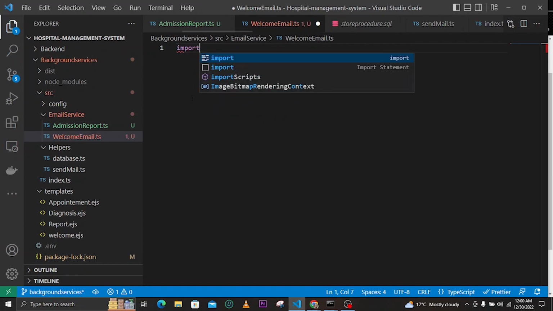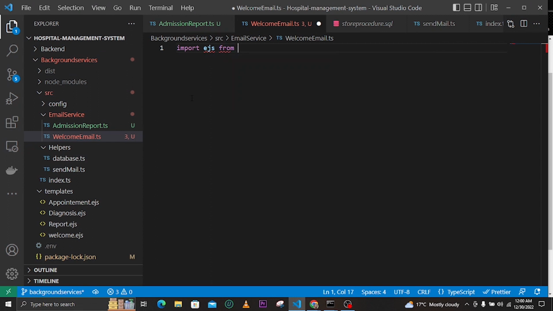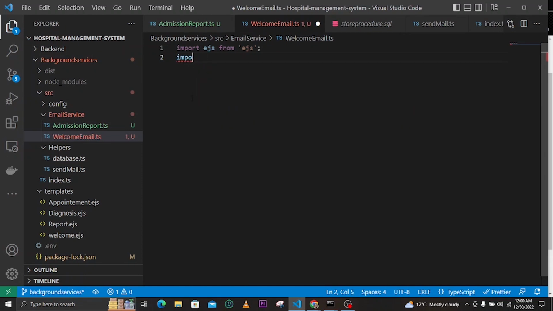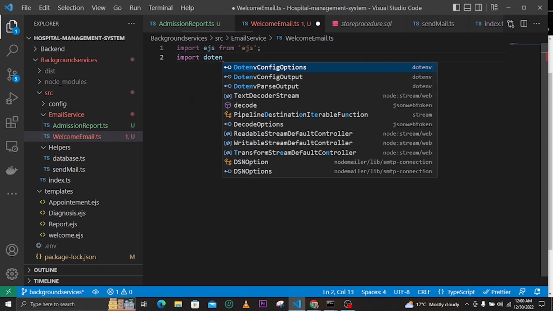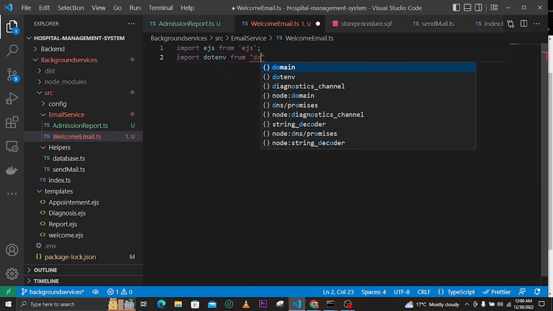So first thing first, you need to import the EJS from EJS, just like that. And then again, we need to import Mssql, or I don't think we need Mssql at this point. So just import .env from .env, just like that.